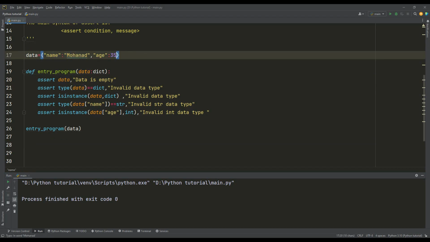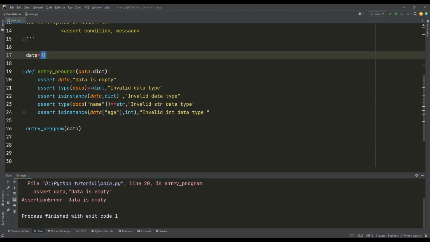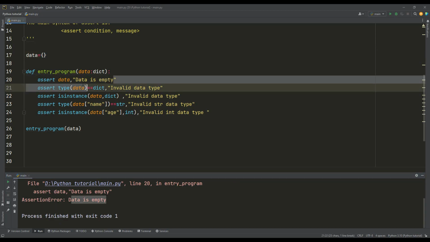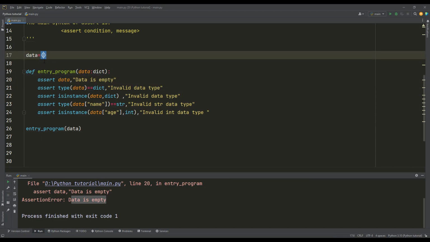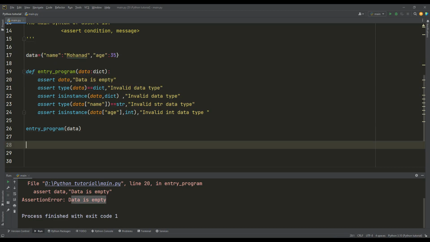But if I make it empty and then run, I will have an assertion error which shows me data is empty, which is here because I added assert to the data. Assert data checks if the object is empty or not.